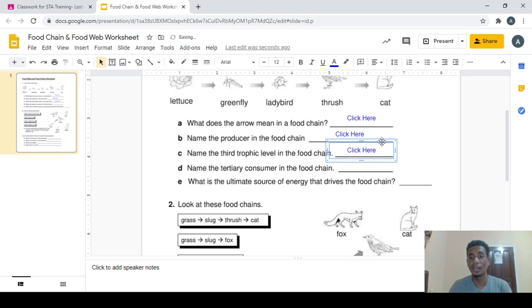As I said before, I can reduce the size of the text so that I can adjust the box sizes so that everything can fit nicely and I don't have an issue clicking into the wrong box, right? So you can do that. Now, if your worksheet has more than one page, I'm going to show you how to add a next page shortly. Adjust this box.